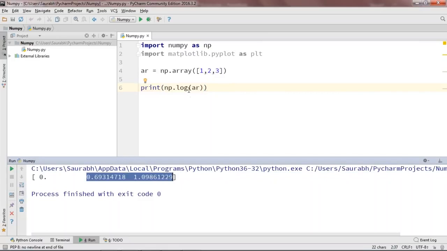Now if I want log base 10 instead of ln, or you can say natural log, I can just write in 10 and go ahead and execute this and you'll find log base 10 values. So obviously when the answer is 1, that means anything to the power of 0 is equal to 1. So the answer will be 0 here, and similarly we have other answers as well. If you're unsure about it, you can open your calculators and check.